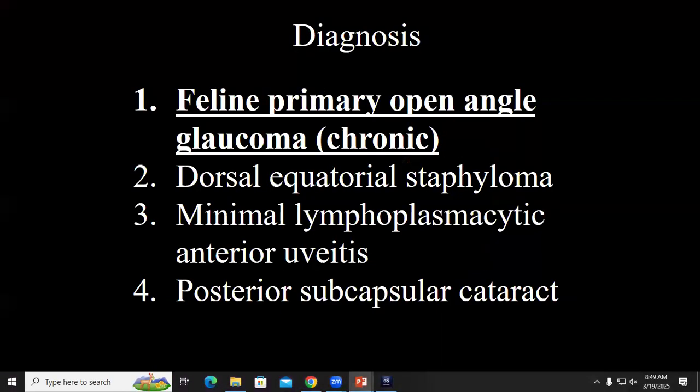I'm gonna get on my soapbox for a moment. Please do. I really don't like that this is called primary glaucoma. Primary glaucoma, in my opinion, should be reserved for when there's an actual malformation of the iridocorneal angle leading to decreased aqueous humor outflow and high IOP and glaucoma. There's nothing wrong with the iridocorneal angle in these globes. So it really irritates me that it's called primary open angle glaucoma. Open angle is fine because it's an open angle, but I really don't like that it's called primary. I think honestly the problem is outside of the eye. Yeah, post-trabecular. We just don't know what it is.